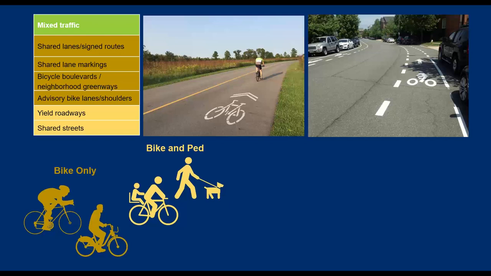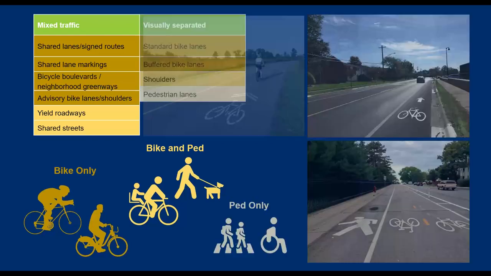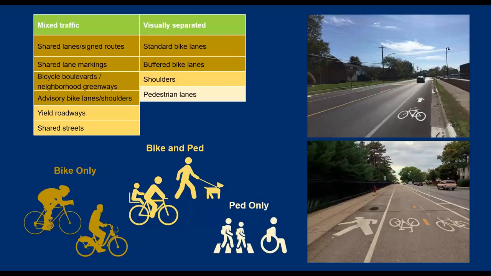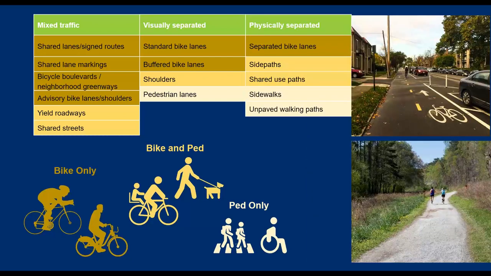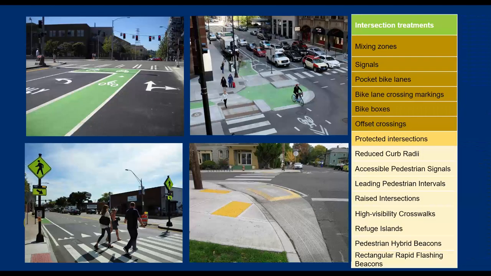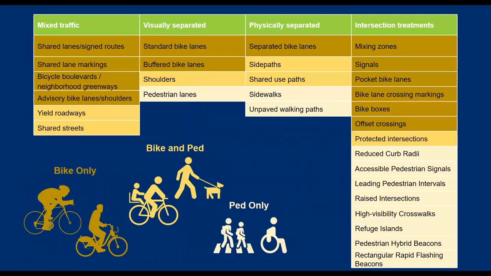A lighter yellow shows options for both people walking and biking. Moving on, we have visually separated options: for bikes, we have standard and buffered bike lanes and shoulders, and then pedestrian categories. Separated facilities include shared use paths. And for intersection treatments, there are a number of options to make active transportation users highly visible as they're entering the intersection. This table is not exhaustive — there are a lot of other design options. This selection covers urban and rural contexts, as well as low cost and a variety of comfort levels.